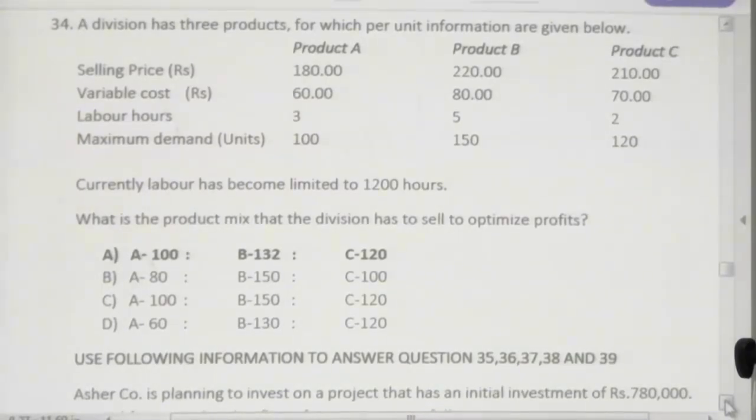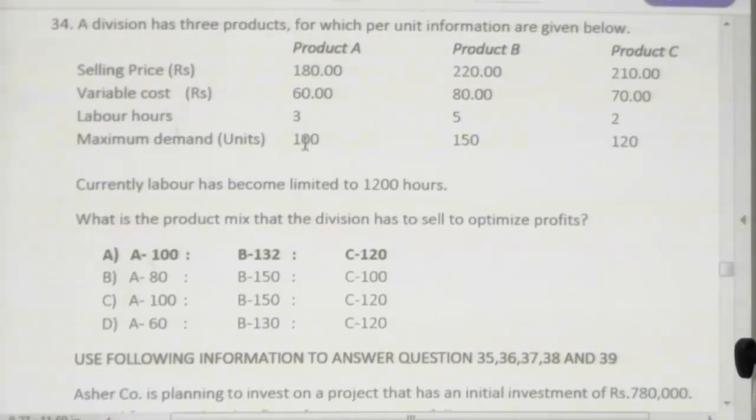You need to understand what a limiting factor is. Limiting factor means, you know, what are the production factors? Direct material, direct labor, overhead, those are the production factors. When one factor or many factors are not available sufficiently for the required production, that's called a limiting factor, right? Here you have three products, A, B, C. This is the selling price, this is the variable cost, therefore you can easily calculate the contribution of each product. You have been given the labor hours required for each product and expected production and sales.